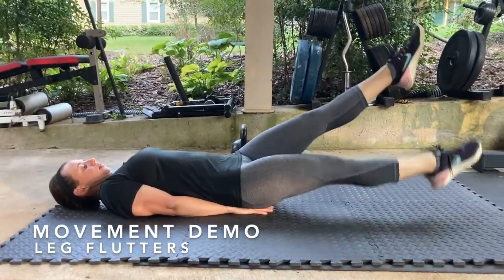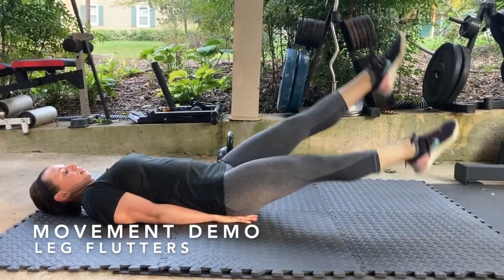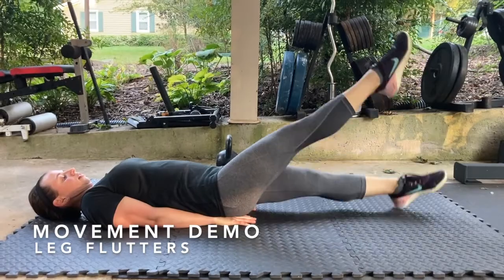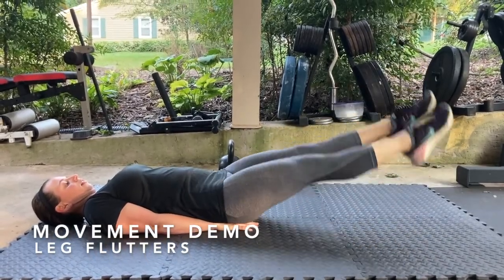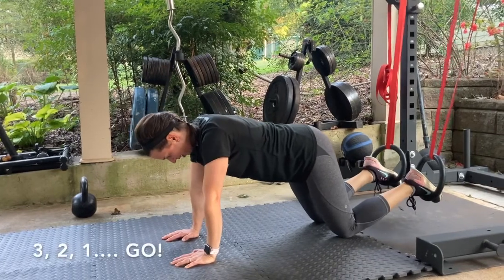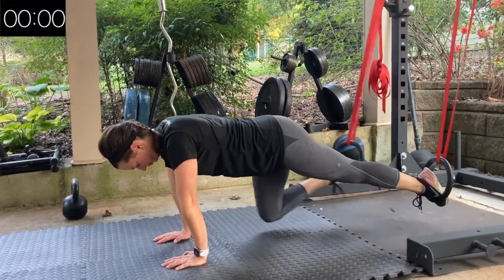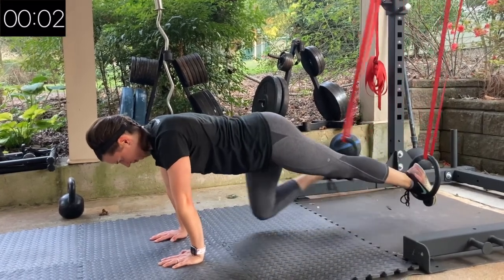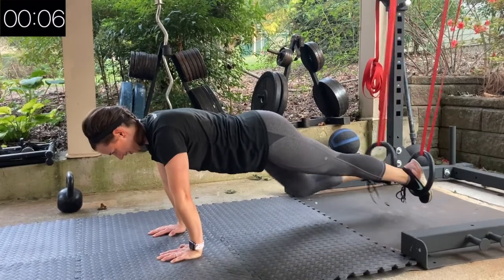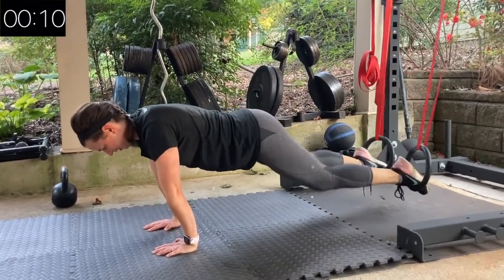The paired movement in this workout is gonna be leg flutters. So you can be in a supportive position with your hands underneath your glutes or overhead. Try to keep those flutters as tight, controlled, and compact as possible. Here we go, starting in 3, 2, 1, and go. 10 plank running with feet in the rings, 5 each side, then 20 leg flutters, 10 each side.